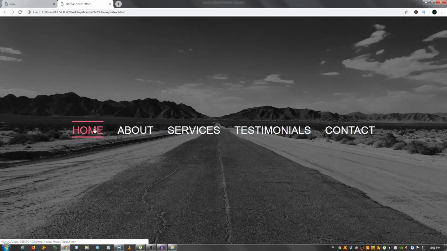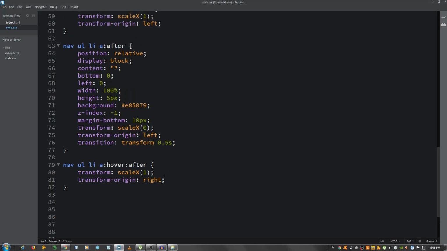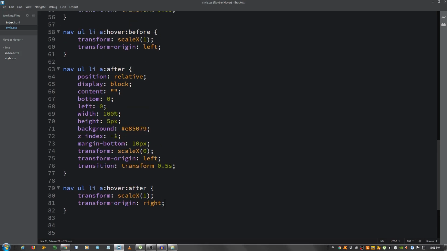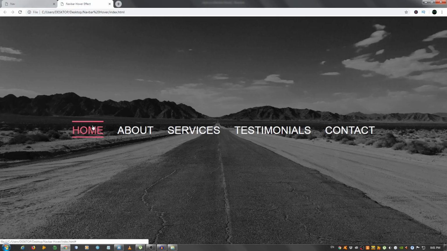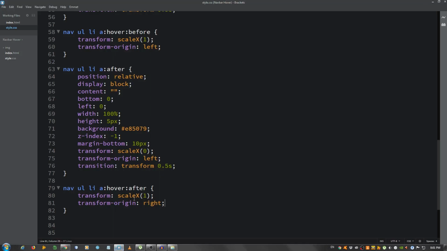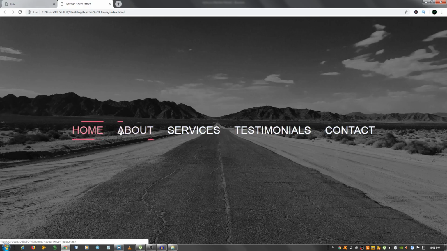As you can see, it's, oh, by the way, one more thing I forgot to do. You see how we have different margins? It's more on the top here and less here. That's because when we copied it, we need to change this to margin top. Okay, and that should do it. As you can see, now it works properly.